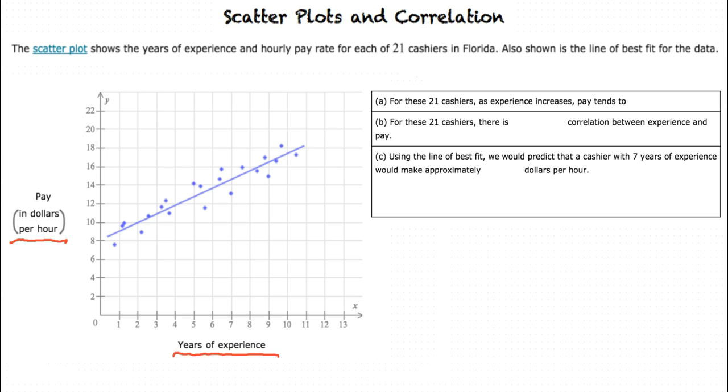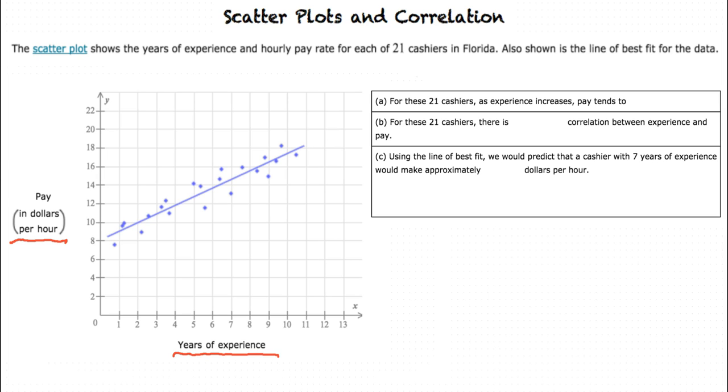Good question. In almost every case, the independent variable will be on the x-axis. An independent variable is the variable that will be causing the impact on the other variable. This other variable, which is almost always on the y-axis, is called the dependent variable. It is called this because it depends on the independent variable.